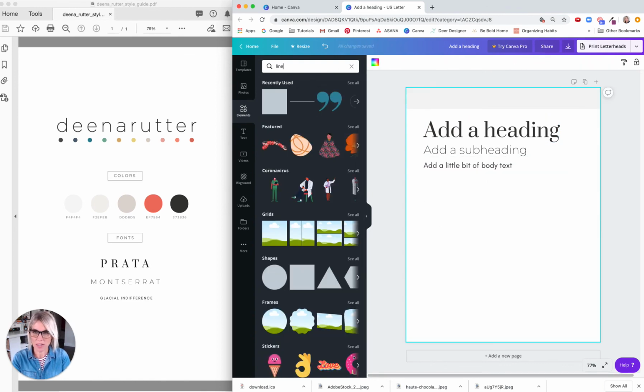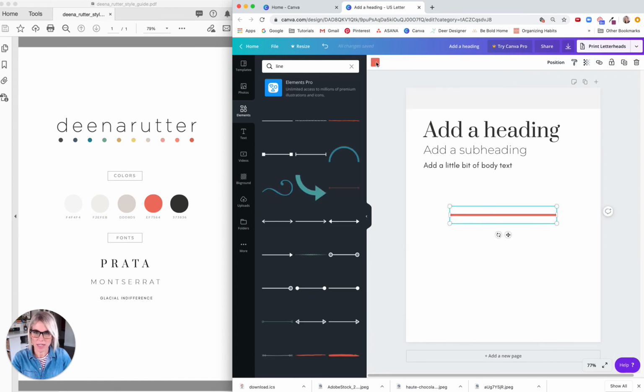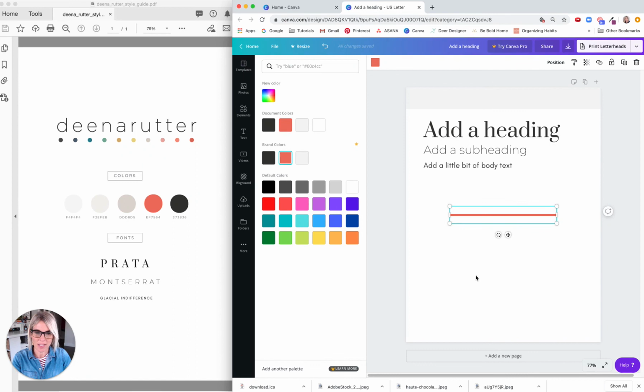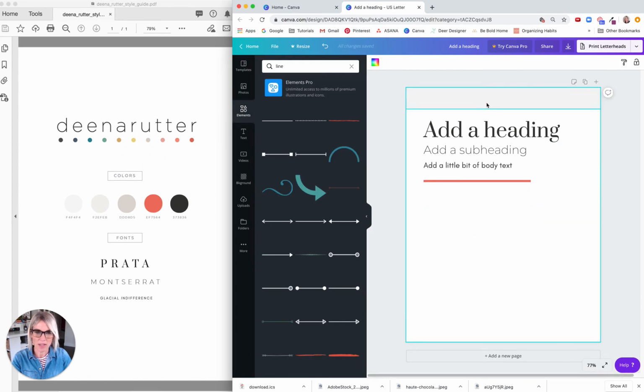All right. Now next we're going to add a line element. So come here and start typing in line, hit return. It's this basic one first, and I was going to change it to that red color, and that was the default color. So this gives us something to start with. If you wanted to add more elements to this, or if you wanted to shrink these, we'll be talking more about that in future tutorials.